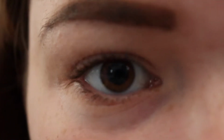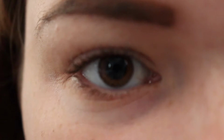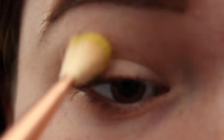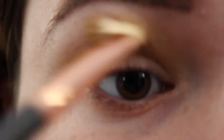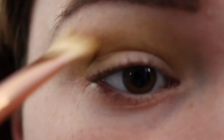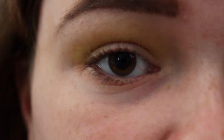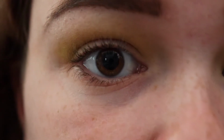I have already primed my eyelid with concealer and set that, and now I'm going to take the shade Stroke of Luck and put that into the crease. Next, to deepen the outer corner and crease, I'm going to be taking the shade Nude Tude.